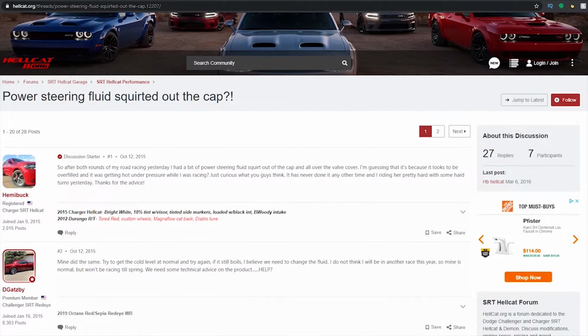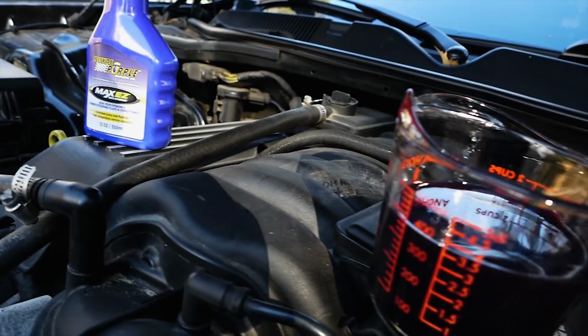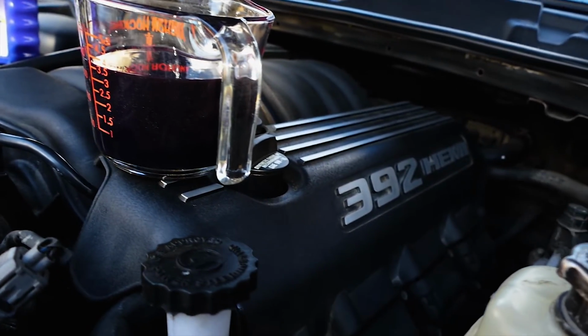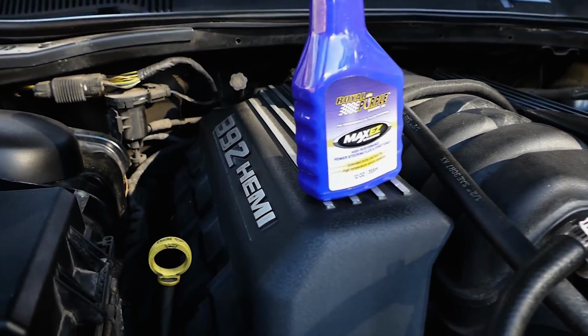Now, those that have the power steering pump cooler, we don't seem to have these issues, but I would rather have the pump cooler in general. Think about it, ATF Plus 4 is a transmission fluid, and our transmissions have a transmission cooler for this same situation. Bottom line, change the power steering fluid to Royal Purple Max Easy and you'll be fine, and you can forget about it and go do your thing.